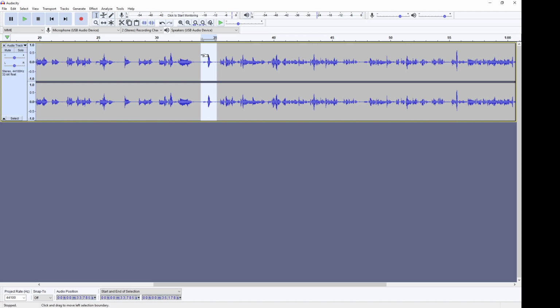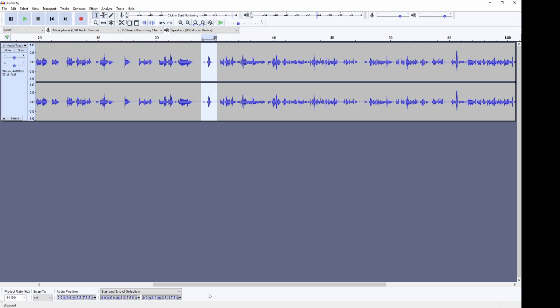At the same time, you may have noticed these numbers down here at the bottom also changed. So we have the current audio position, where we started the cursor at. Then we have the start and end of selection. Right here, 33.785, and it ends at 35.178. We can also change this if we wanted the start and length of selection, length and end of selection, or length and center of selection. Usually start and end of selection is pretty standard for editing, so we can just leave it there for now. So we have what we've selected, the start and the end, as well as the current audio position.